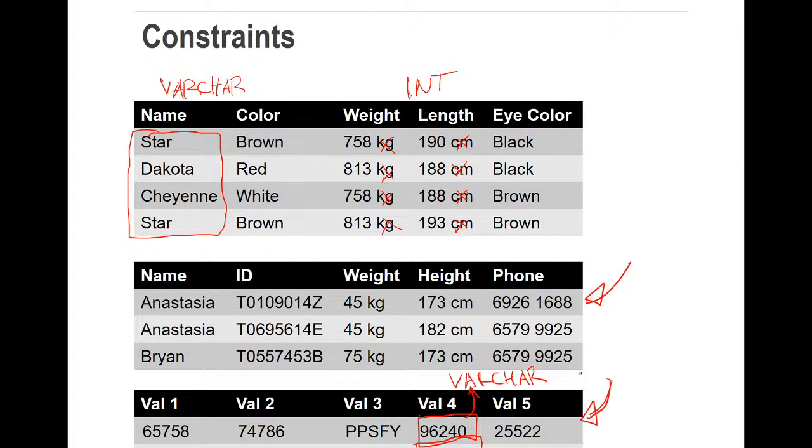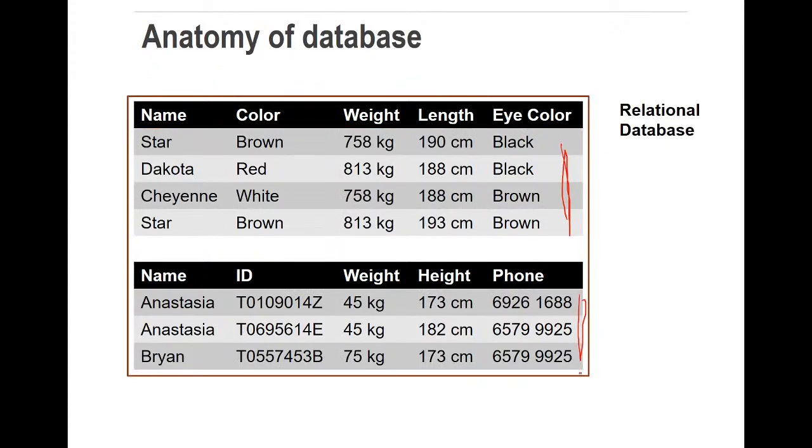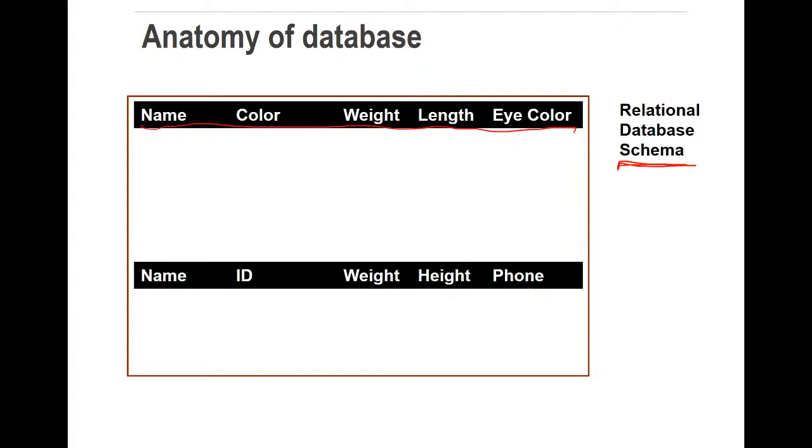Now there is a question asking whether relational DBs must have the same number of arity. No, it's not. Here the two examples that I use have the same arity, which is 5, but it need not be the case. I'm just using 5 because it makes a nice box. But I don't need to have phone over here. Let's say I don't have a phone, then the arity of the bottom one is 4, the arity of the top one is 5, they are still a relational database. Right?